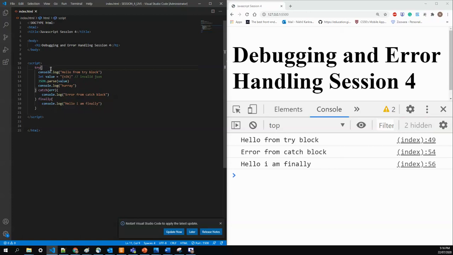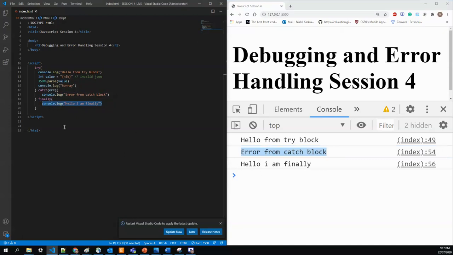Okay, now we'll see the execution. It starts parsing from top to bottom. It finds the console.log and prints in the console. That's fine. Then it finds an invalid JSON and goes to the method JSON.parse. It immediately throws an error and skips the execution of the code in the try block, so you can see that there is no hooray printed in the console. That error was caught by the catch block, and it runs the error statement that we have written in our console.log, so it's like error from the catch block. The finally statement will always run irrespective of whether it's a success or a failure.